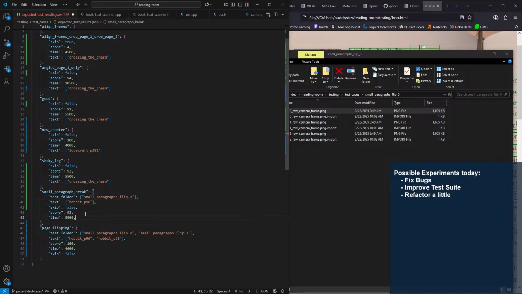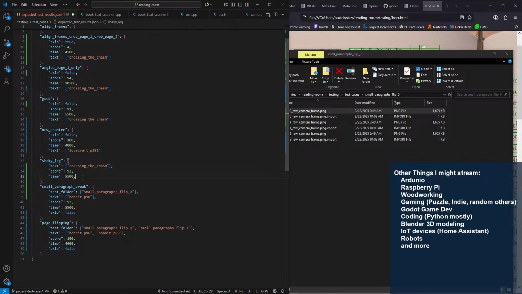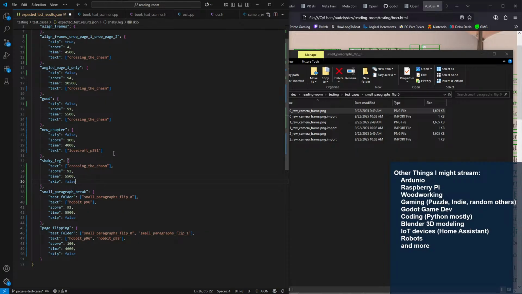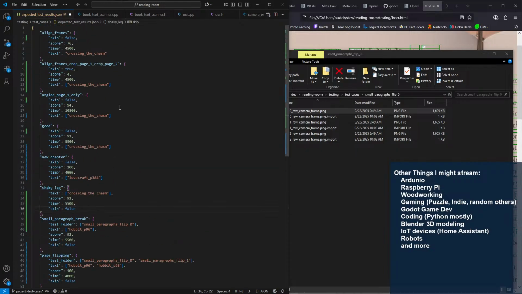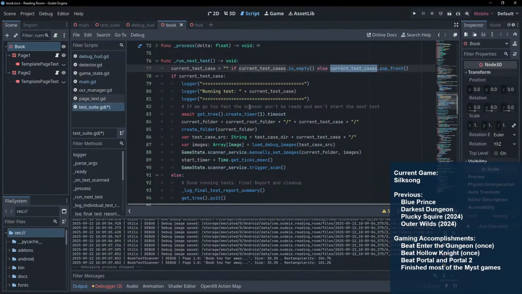So the folder, and whether or not we're skipping is last. Got a little bit tedious to do all this, but this is fine. I'm not going to do this. I'll just stop there. All right, so let's fix the test harness then.